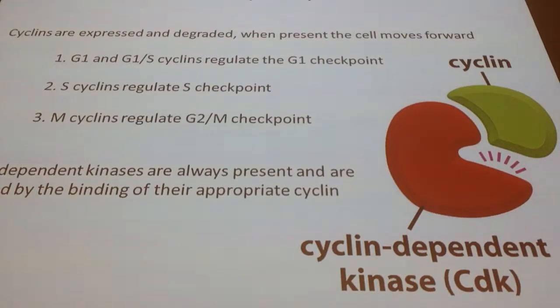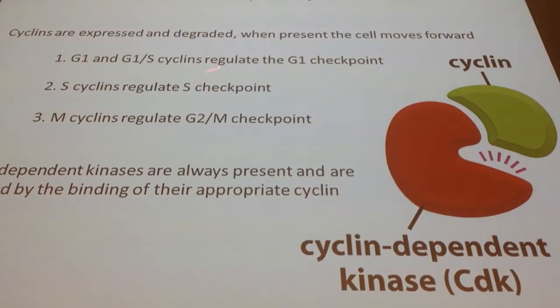checkpoints. Okay? And again, instead of just G1, that actually should be a G0, G1 checkpoint, and then G1S, and then S, and in the middle you should have the G2 checkpoint, then the G2M checkpoint, and then the M checkpoint. Don't worry about this just yet. I'll explain everything, so hopefully it'll be clear.